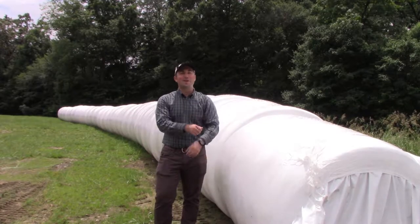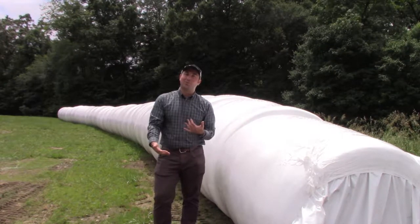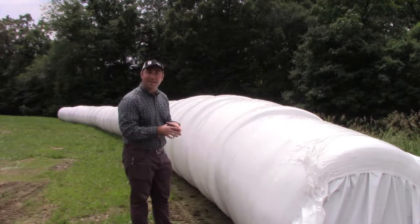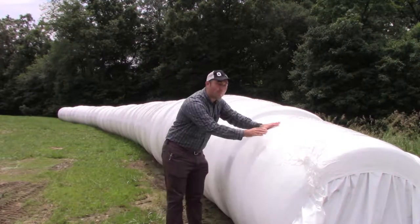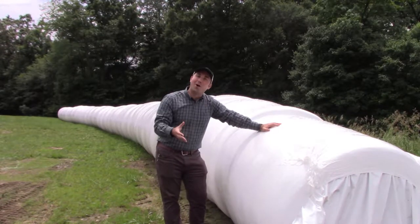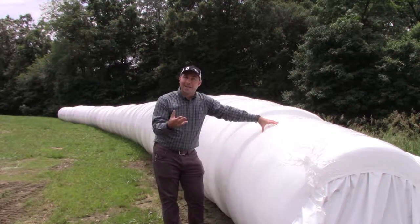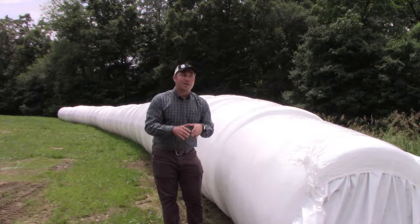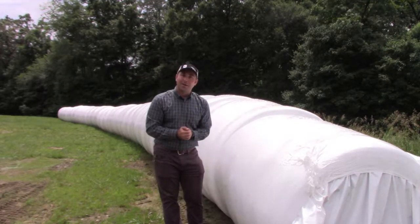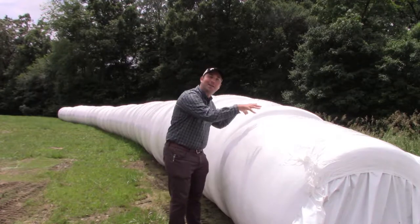We were talking about storage earlier and showing you an exposed bale — we talked about the oxidative thatch layer and losses underneath. In this case, what they did was wrap all their dry bales in an inline wrapper. As you can see, this is impermeable plastic — it's going to keep the bale dry and keep the elements off. All that loss that could be as high as 50% is going to be avoided just by wrapping the bale. Other things you can do: lift it off the ground, cover it with a tarp, or put some kind of roof over them. The important thing is it's not touching the ground wicking up moisture, and it's not being exposed to sunlight and rain.